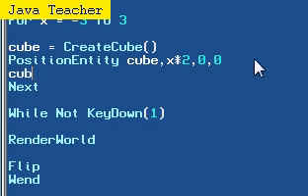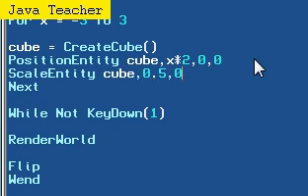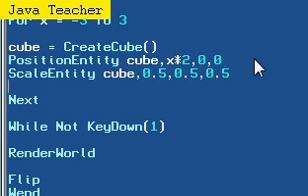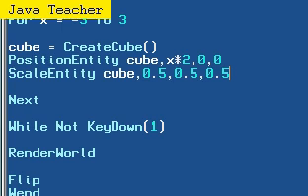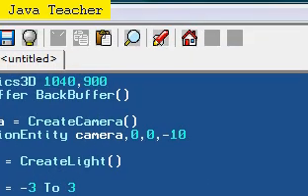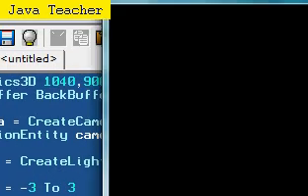And since we're not... Let's just scale entity cube, comma 0.5, comma 0.5, comma 0.5. And now what that does is just going to scale exactly all our cubes to exactly 1/2, and we don't use the x variable, so all of the cubes will be scaled to 1/2. So there we go, we have our straight row of 7 cubes, positioned from -3 on the x, all the way to 3 on the x.